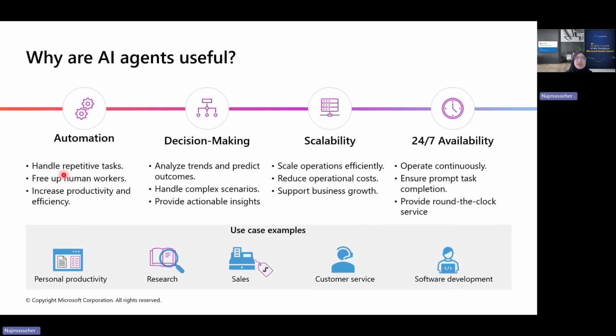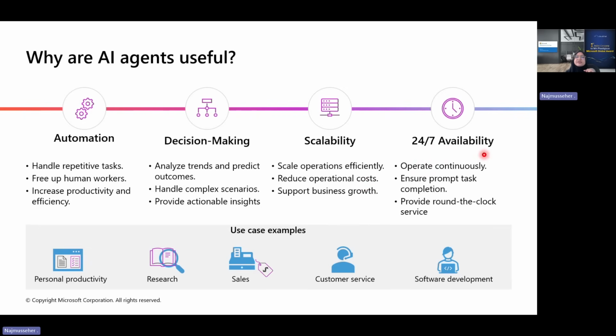Starting with automation, it handles repetitive tasks which are prone to human errors in those specific fields. We can incorporate agents to increase efficiency. Coming to decision making, they can analyze trends and provide new insights. Let's take an example of stock market prediction as well. Scalability: they scale your operations without proportional cost increases.